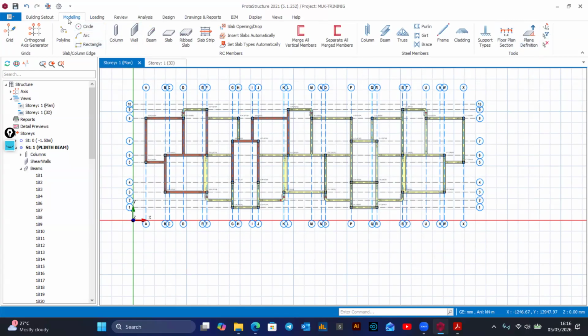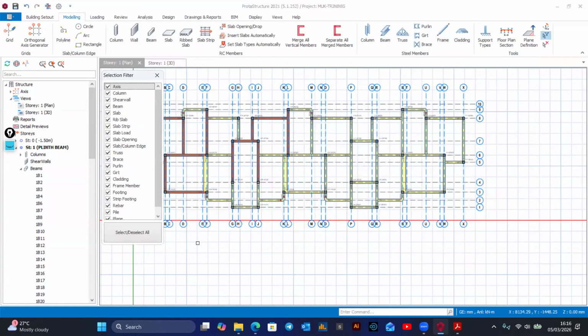In the modeling tab, look out for selection filter. You see it at the top right-hand corner. Selection filter. Select deselect all and then choose only beam.